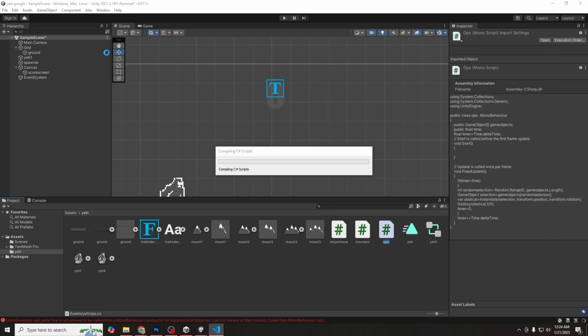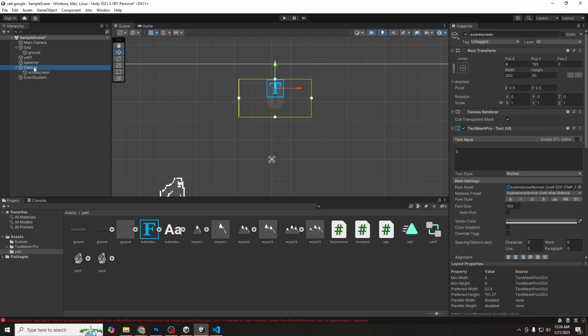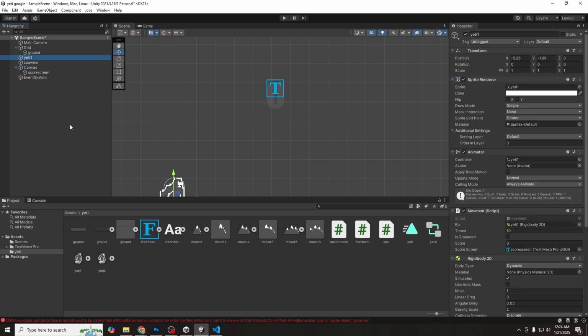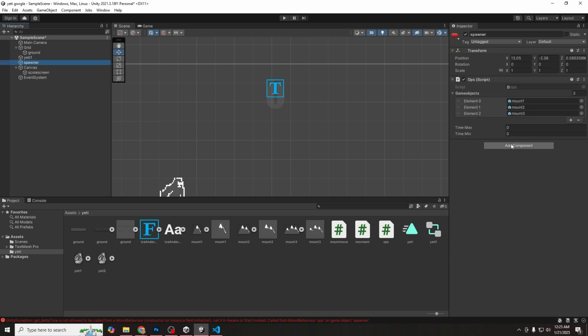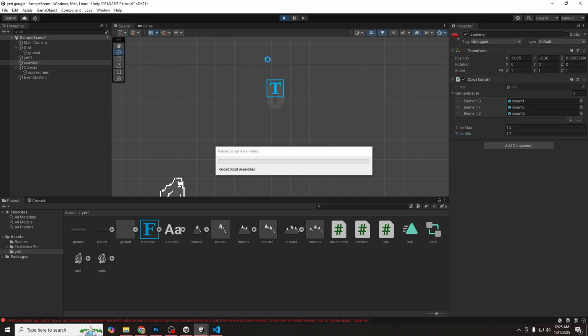So we know that 1.5 seconds was a good time. So let's go back to our spawner. I'm going to say 1.2 to 1.7. Let's see how that would go.